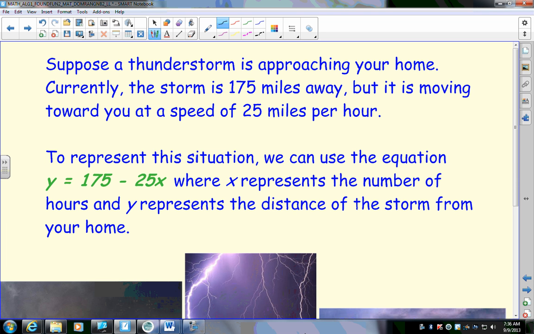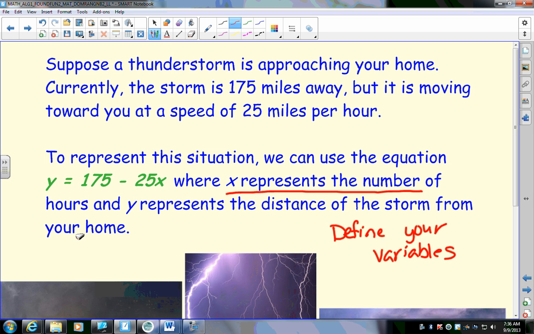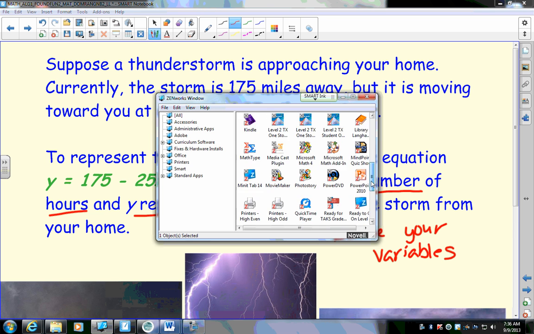Now, I want to point something out. Whenever we asked, like on quizzes and tests or on other sheets before, when we asked you to define your variables, that's what the problems are doing right here when you get them. Anytime you have a word problem, they're always telling you what x is and what y is. That's what we want you to do when we ask you to define your variables. Okay, so right now in your paper, don't use the whole paper that you have. On the blank side, put y equals 175 minus 25x. Give yourself room to be able to write. And I am going to bring up my handy dandy calculator.